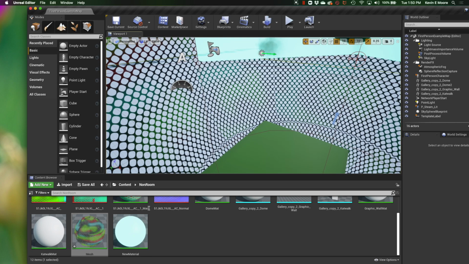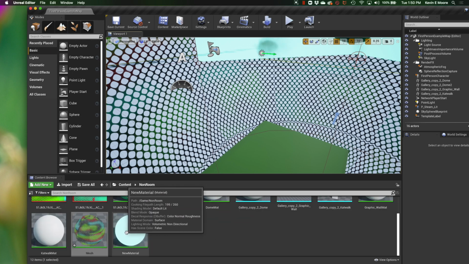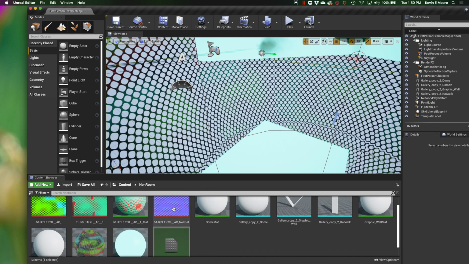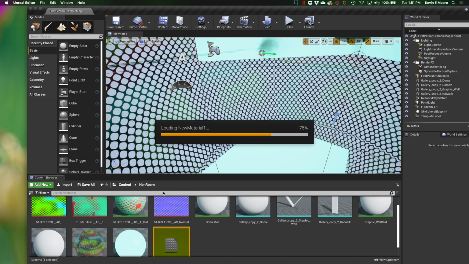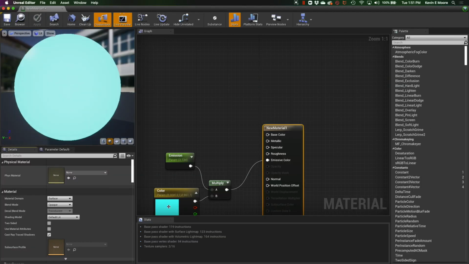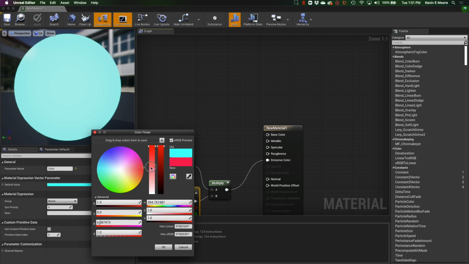All right, and I think I might even just want to make my emissive material the same as this, or maybe I'll duplicate it and then go back into this material and I'll change the color from this blue color to maybe something red, or yeah, let's do something like, okay.